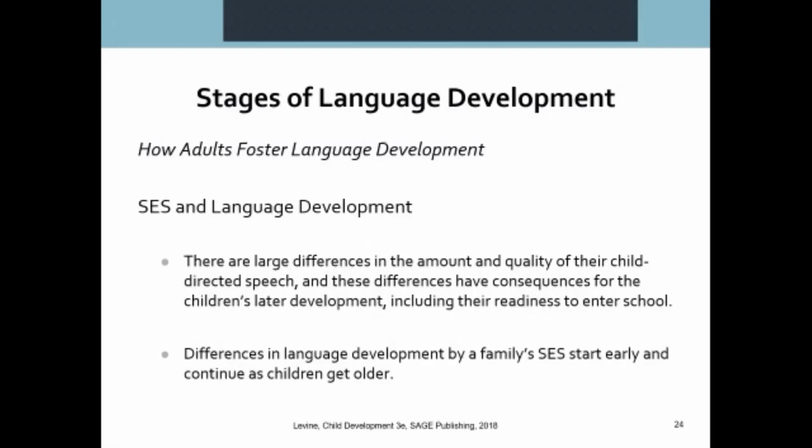and continue here. So differences in language development by family SES start early, as shown in the study. I mean, they were examining toddlers, and it continues as children get older. So even though they were just examining infants, toddlers, and up to the age of 3, I believe, it doesn't mean that the amount of language is going to change all of a sudden. I mean, if professional parents are talking more to their young children, they're probably talking more to their preschool children and more to their elementary school children, probably more to their adolescents as well. So they hypothesize that this is just going to continue throughout development.